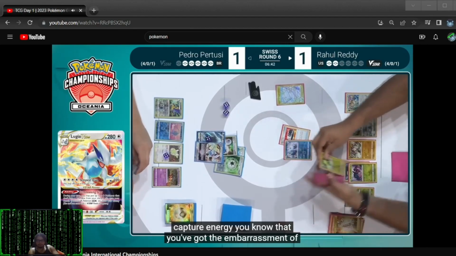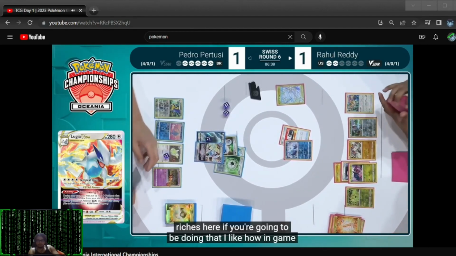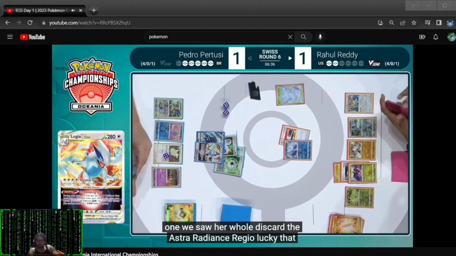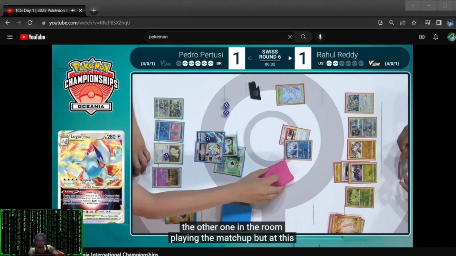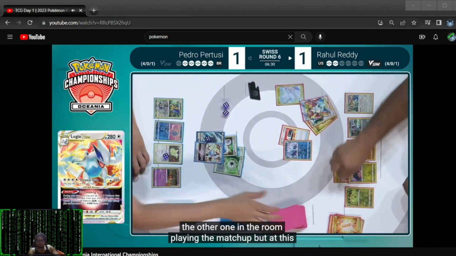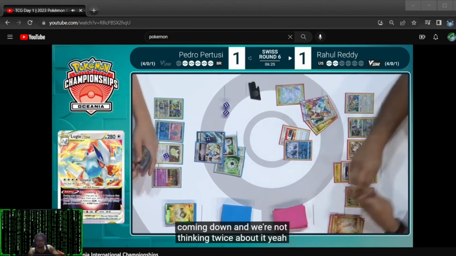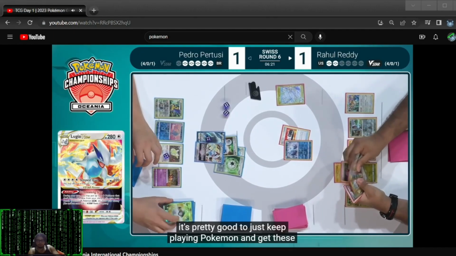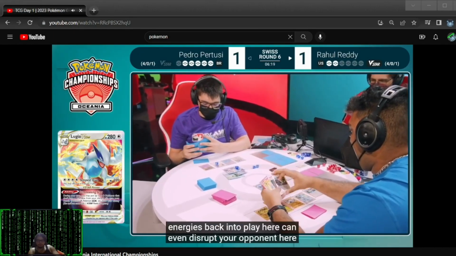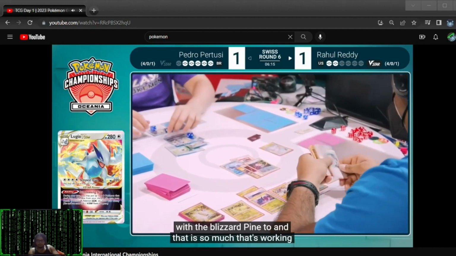I like how in game 1 we saw Rahul discard the Astro Radiance Regieleki, that targeted Bolt Regieleki, because you know, he wanted the other one in play in the matchup, but at this point, he doesn't want to whiff his attack. So Regieleki's coming down, and we're not thinking twice about it. Yeah, it's pretty good to just keep playing Pokemon and get these energies back into play here. Can even disrupt your opponent here with the Blizzard Bind too, and that is so much that's working against Pedro here. It's going to be the best attack option for Rahul here.